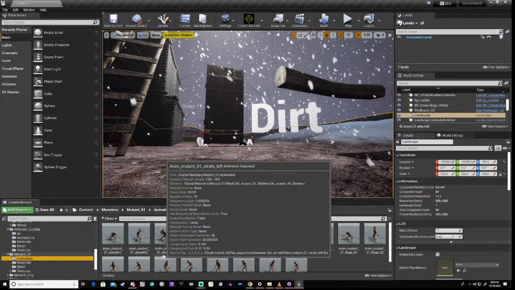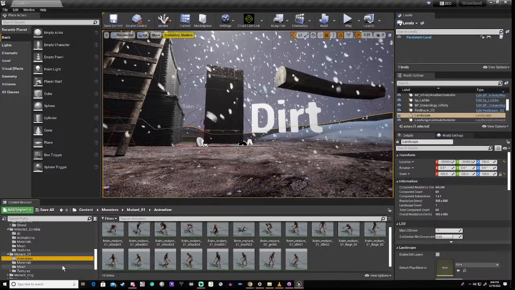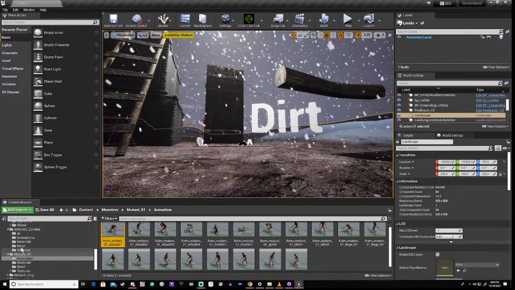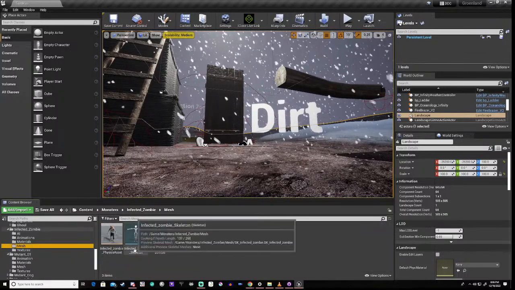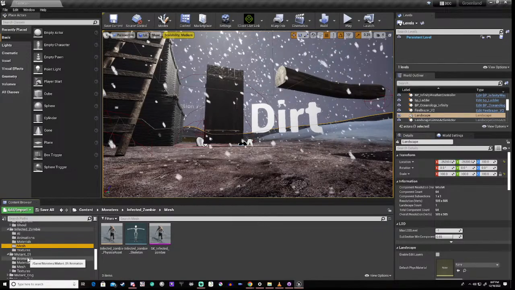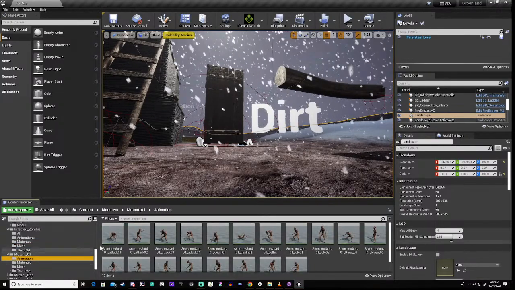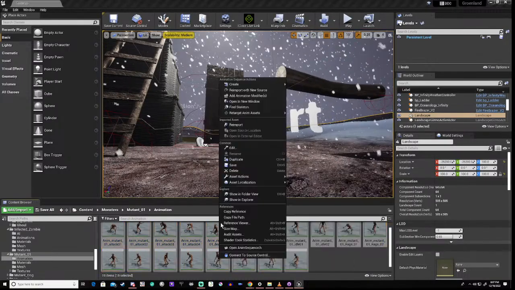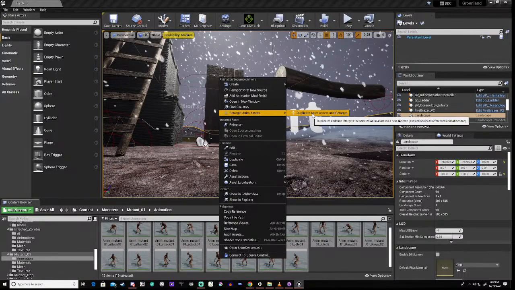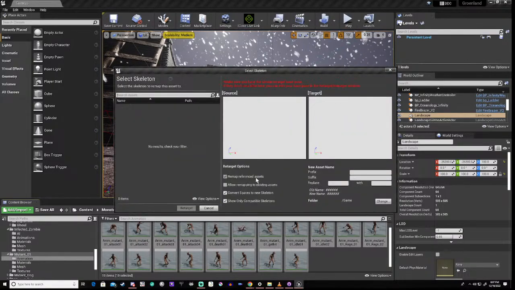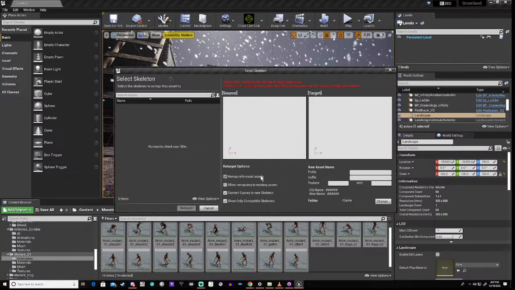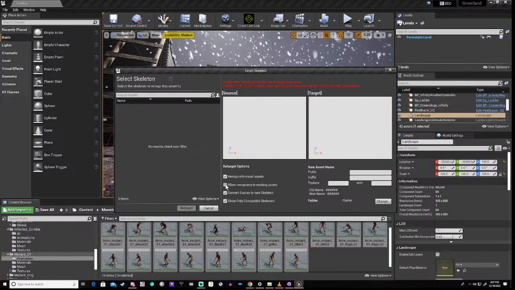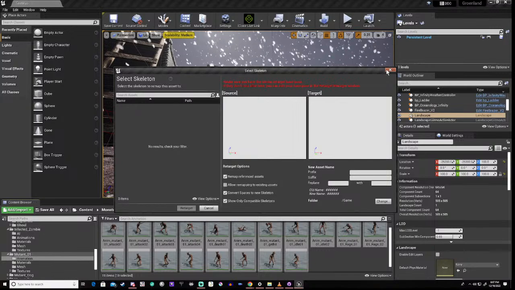And these animations, we are going to retarget them all. Okay. And we're going to retarget them to the infected zombie. Okay. So we right click, retarget, duplicate and retarget. And that's not good. Do I have to do these one by one?